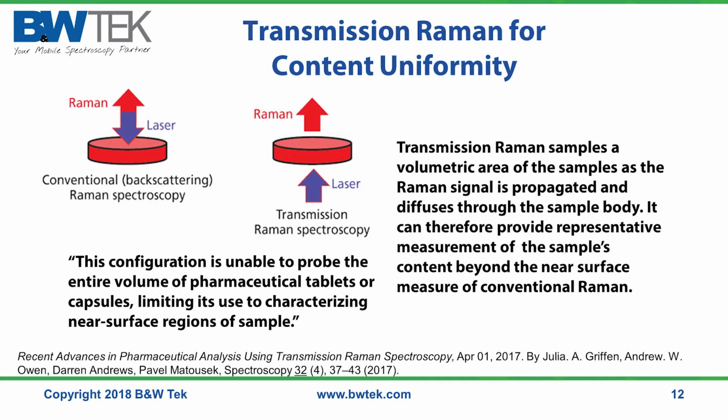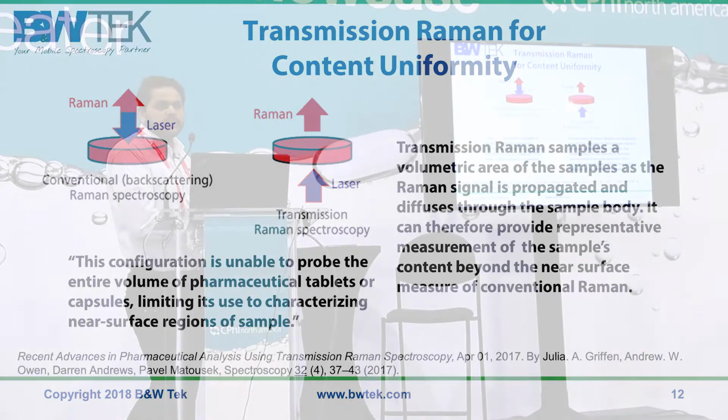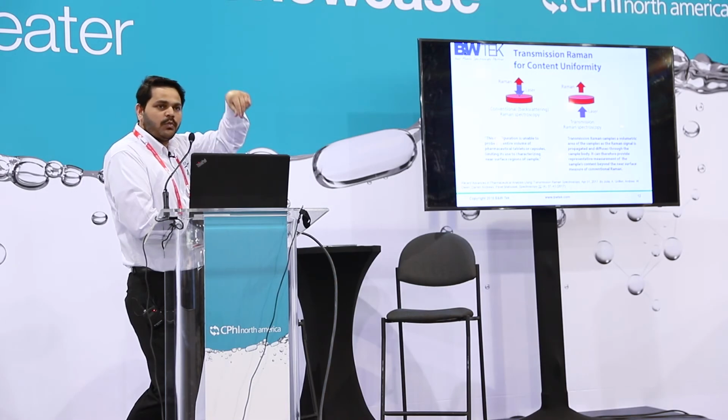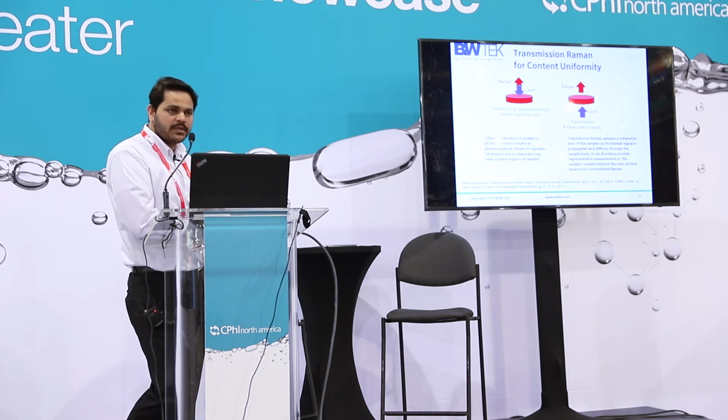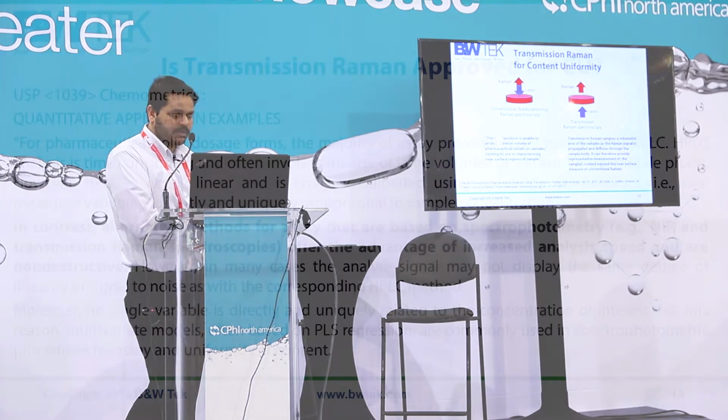So this is the actual difference between conventional Raman spectroscopy and transmission. In conventional backscattering Raman, you excite the sample from one side and you actually read off the backscattering. So you only tend to observe the molecules that are near to the surface, at the surface, or just a little bit below the surface. In transmission, you're actually exciting the molecule from one side and collecting the Raman or the inelastic scattering from the other side. So your laser is actually traveling through the entire sample or volume of the tablet and giving you a more volumetric content measurement or averaged measurement.